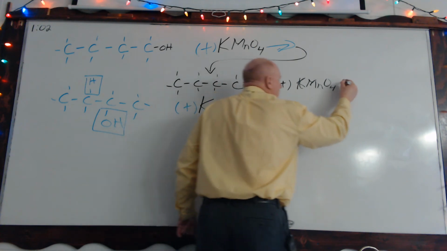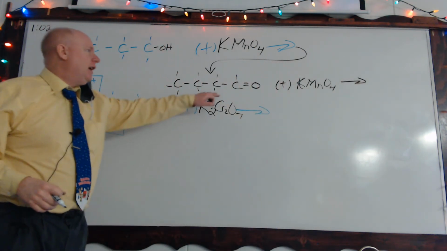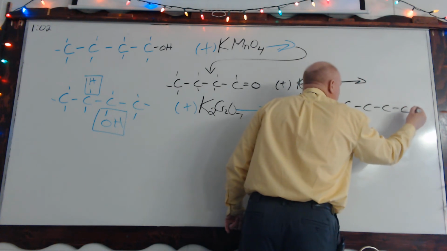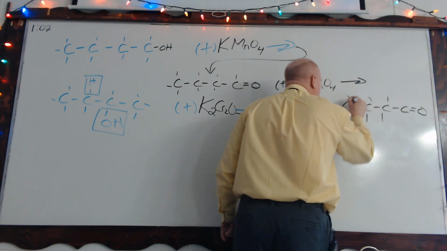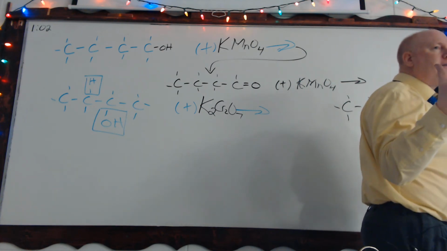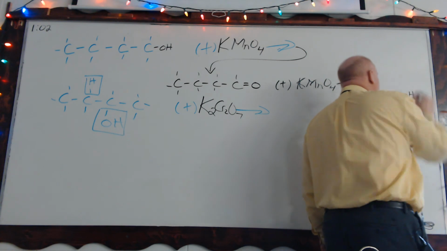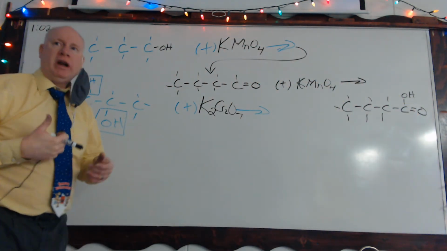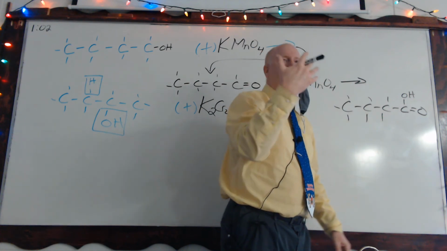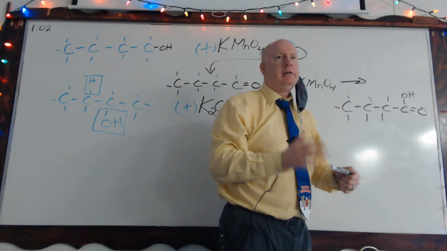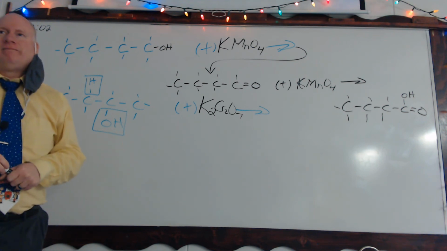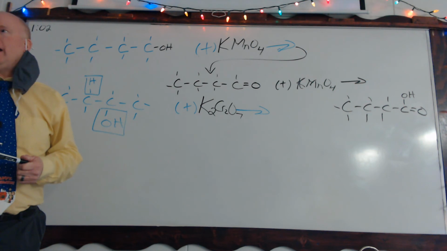KMnO4. Okay? Then what happens after our aldehyde stage? It's going to form what now? That double bonded oxygen is still there. And then you correctly said, in context, you're right, we would say an OH, an alcohol, but that is not the organic family. Otherwise, we might interpret that as an alcohol. This is no longer an aldehyde, but rather an organic something. Again, you know it, you just don't know it. It's an organic acid. Yes.